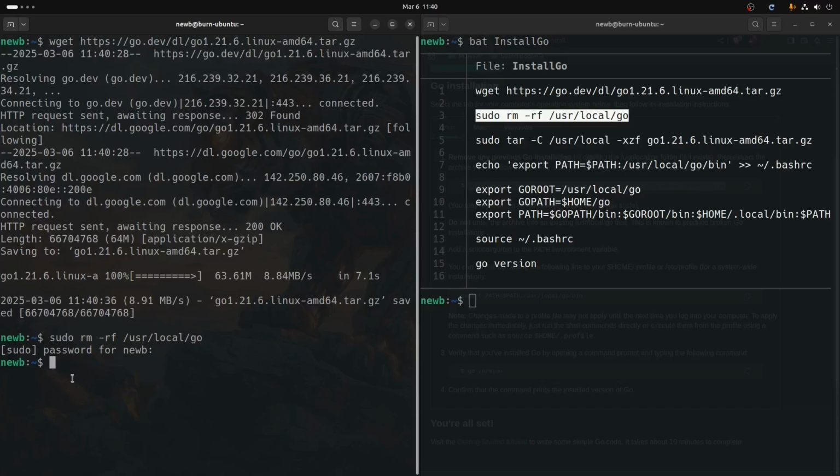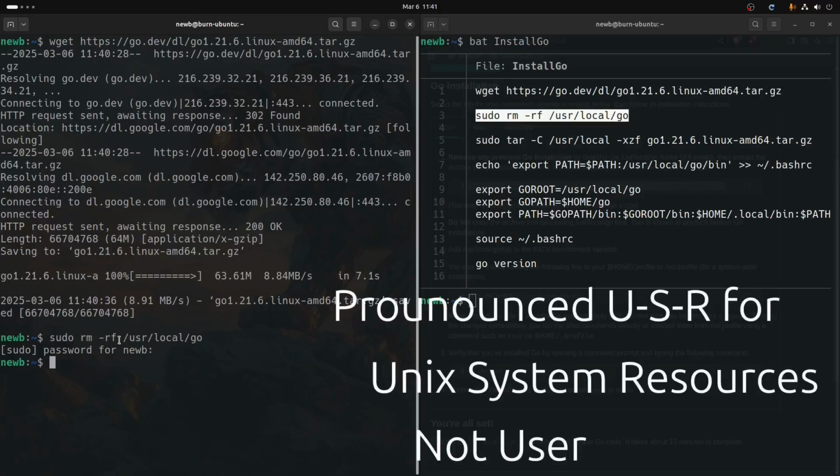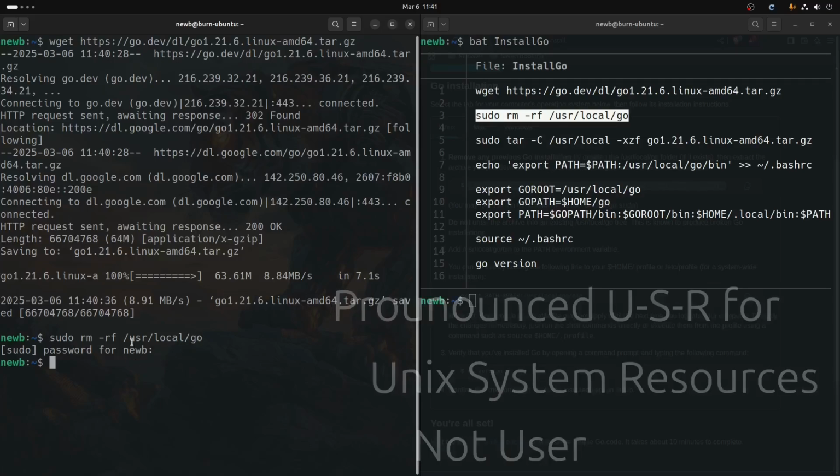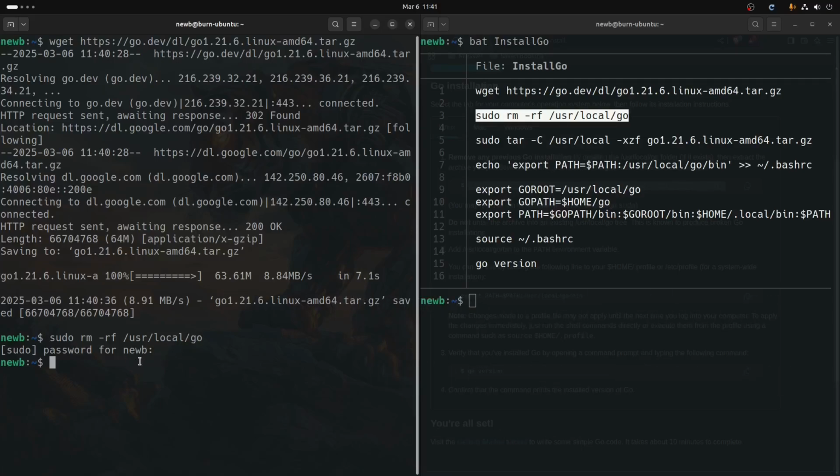In / meaning bedrock on your file system. As the user, you shouldn't ever really need to go back behind your user directory, which is /home/newbie in this case. You shouldn't ever really need to go back into your deep file system, but that's where a bunch of things reside. And so this command is taking care of that for you. It's going to force remove anything in the /usr/local/go directory. And so what we just did is cleaning up any prior installations of Go.